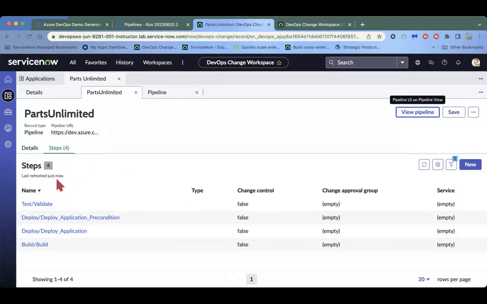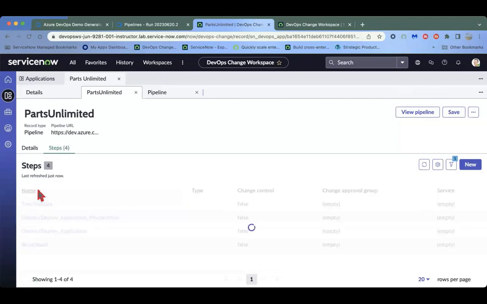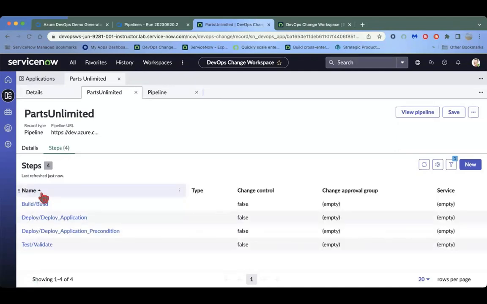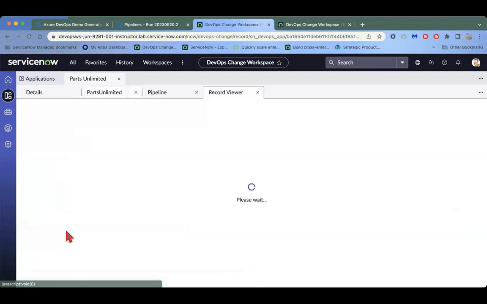So you can see here with these steps, I need to select a step where I want my change to be created. These are not in the right order. We'll have a build, and then a test, and then a precondition, and then we'll deploy. So what you want to do is click on this deploy application precondition step.